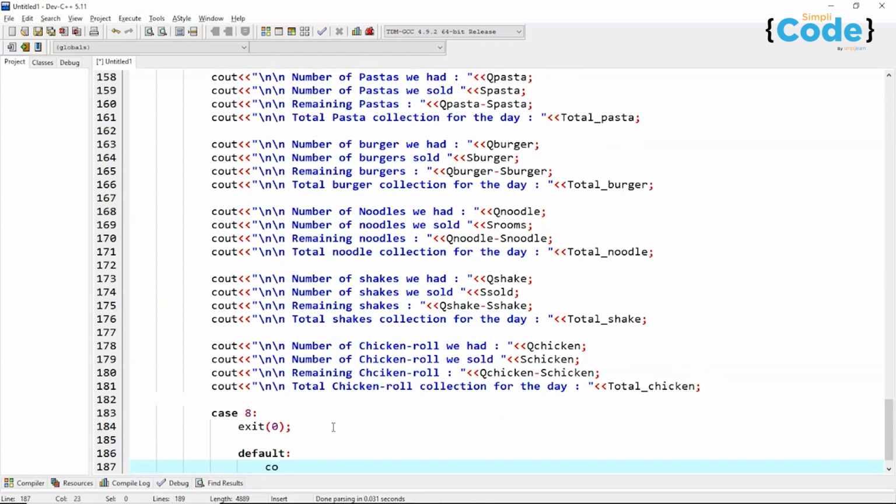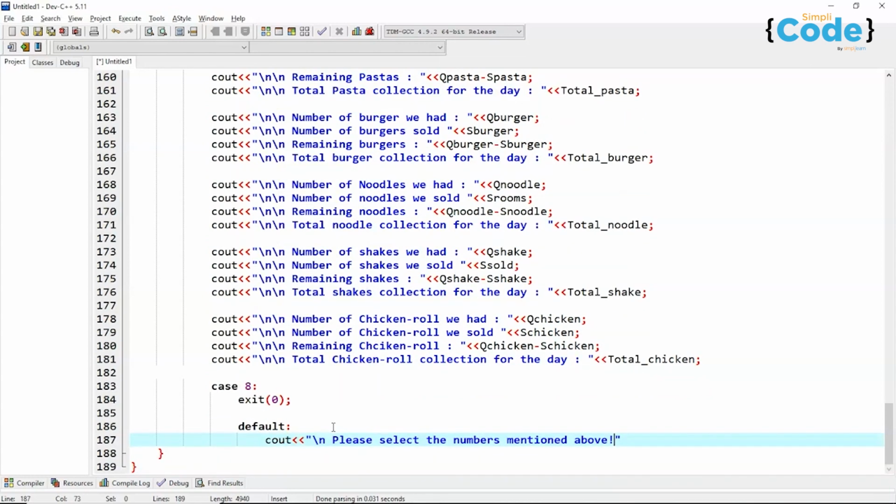In this default case we'll display a message saying \n please select the numbers mentioned above. So this message will be printed.